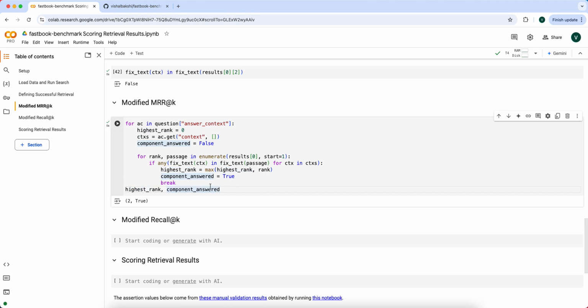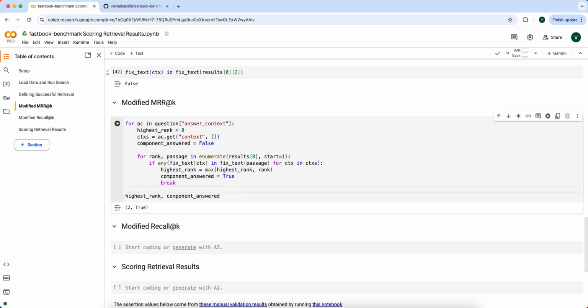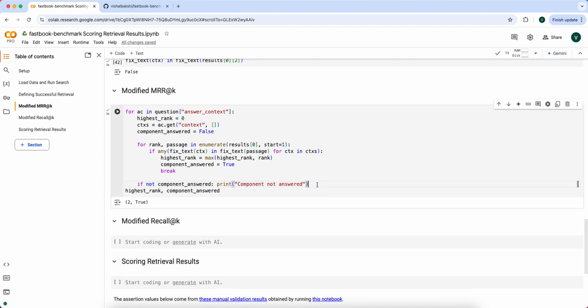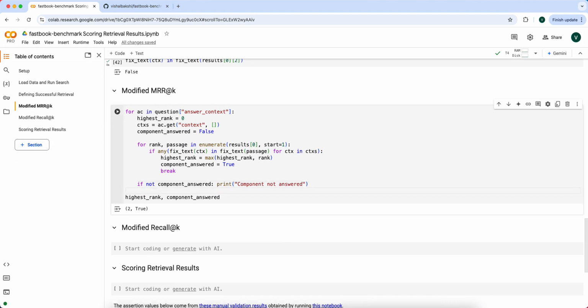And then the last thing is we need to handle our scenario where the component is not found. So if not component answered, then we're going to print component not answered. And I'm going to run this, and it does not print it because we did find the component. So I think this is everything I need.